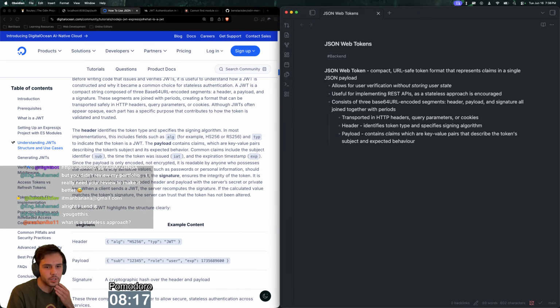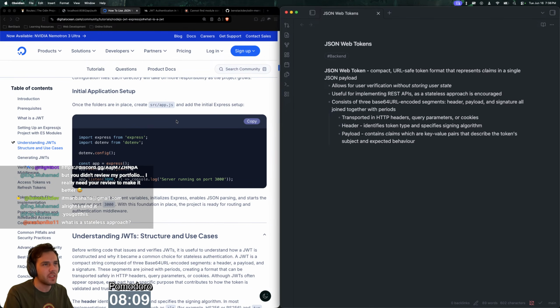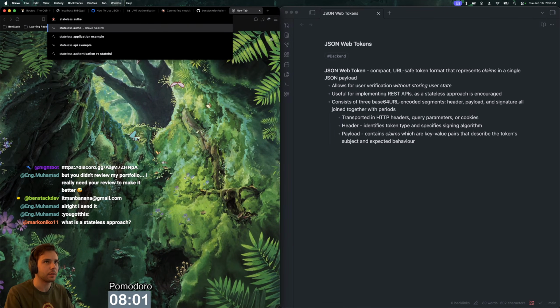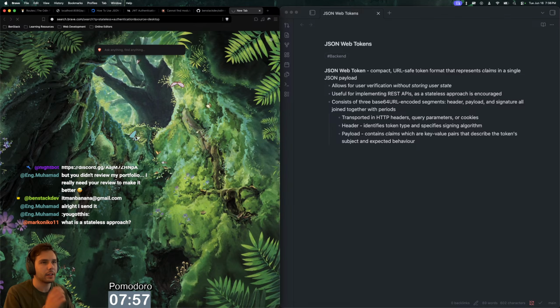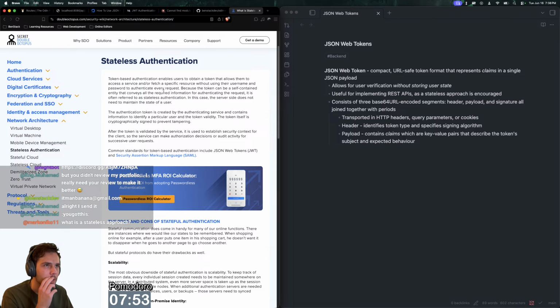Right? What's a stateless approach? From what I understand, Marco, a stateless approach means you don't have to store user information within the browser. That's my guess. Let's see, stateless authentication. So this is token-based authentication, right?